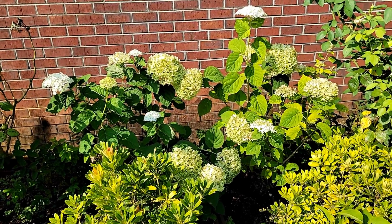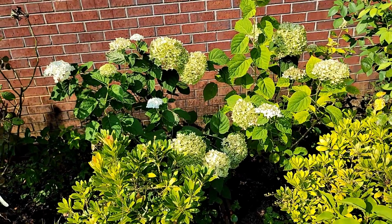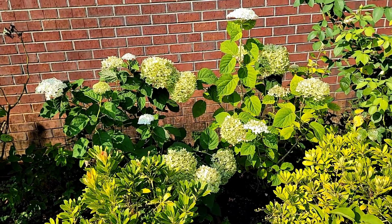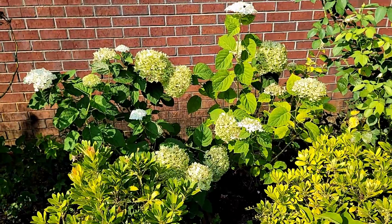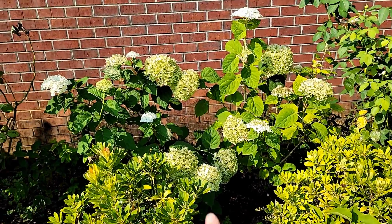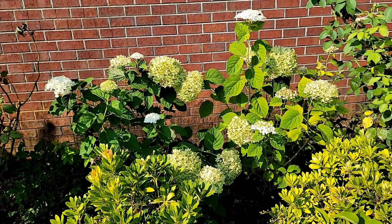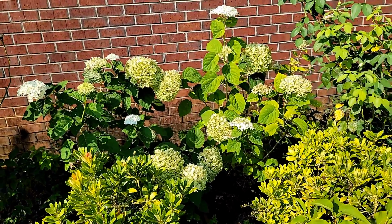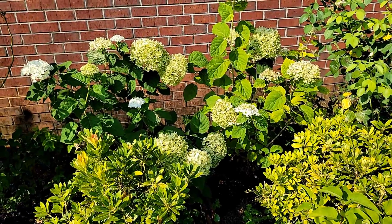Okay, and so what I do is I will cut it off after it ages. I cut it off, and I will fertilize it. I think you can use Holly-tone, which is a good one. Anything that lets it grow new cane, so it will continue to bloom again. So this is why it's so good about this kind of hydrangea, because it will rebloom. You don't get just one season, you get 2 seasons. Okay, so it will rebloom and it will keep blooming until the fall. So this is a great one.